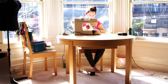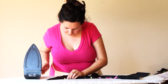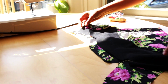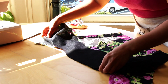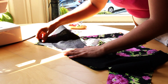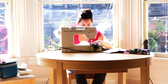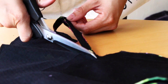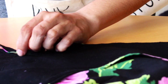There aren't too many pieces on this particular garment. You have the front bodice, the back bodice, as well as the facing pieces. The collar is actually the trickiest part of this, but if you're making this for yourself, be sure to take care of the facings properly because they'll actually have a huge impact as to how the garment sits. So you want to make sure to trim all your edges, clip all your seams, just to make sure that you can turn the piece properly and then it lays across your chest properly.